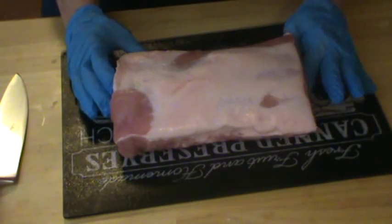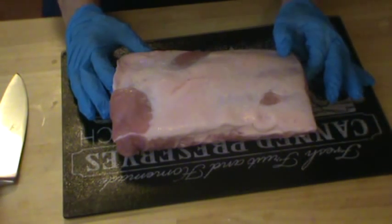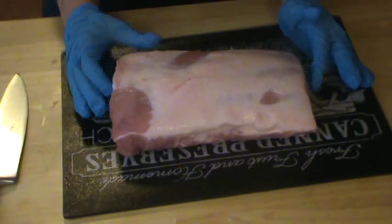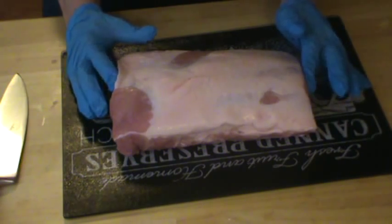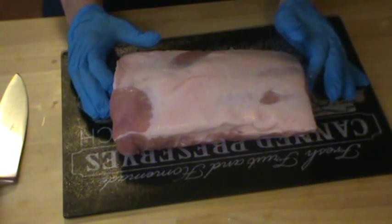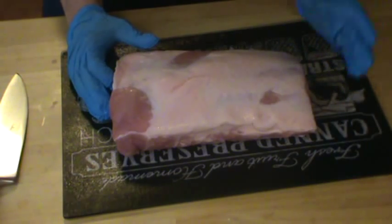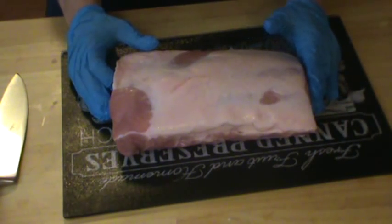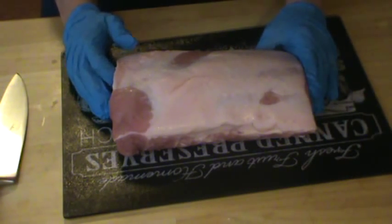In case you don't know, Fred and I are both retired. We are what you call on a fixed income. And when I first retired and started going to the doctor under the new plan for retired people, every time I went to the doctor, they asked me, are you getting sufficient food? Do you get so many servings of fruits and vegetables a day? Do you have access to meat? And it kind of irritated me to start with because, you know, Fred and I have a pretty good sized garden. We put up a lot of food. We did before I retired.